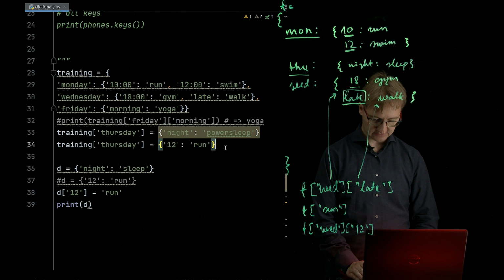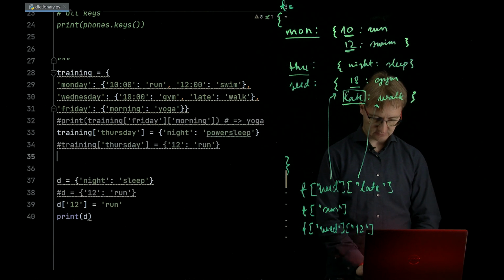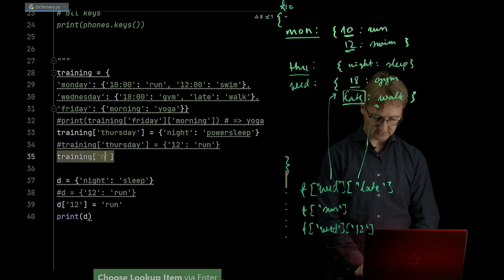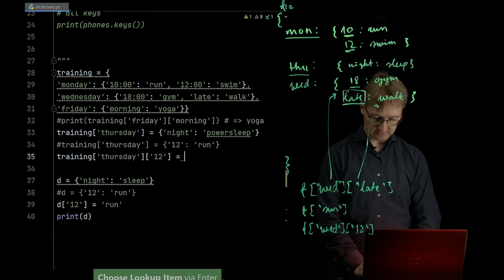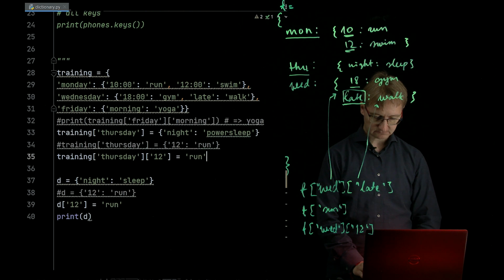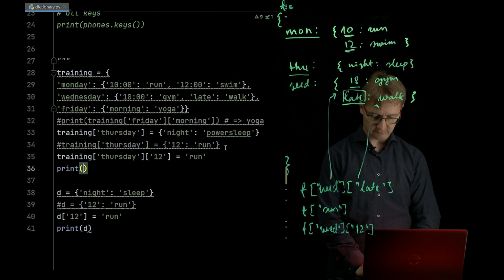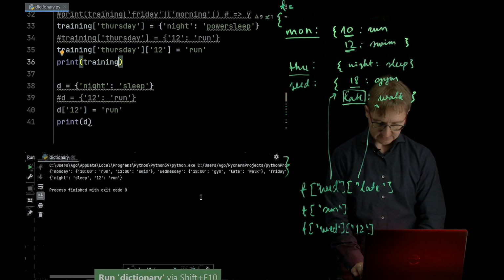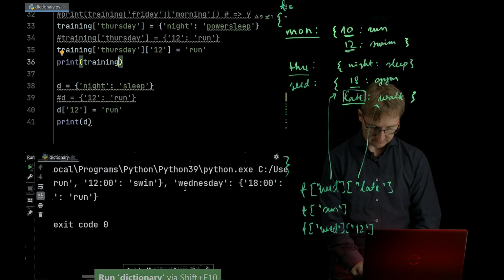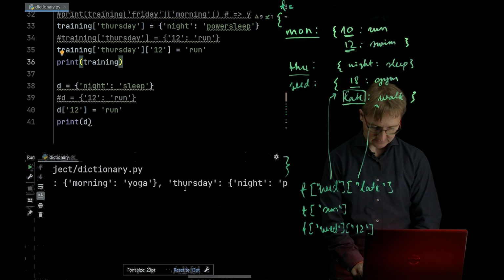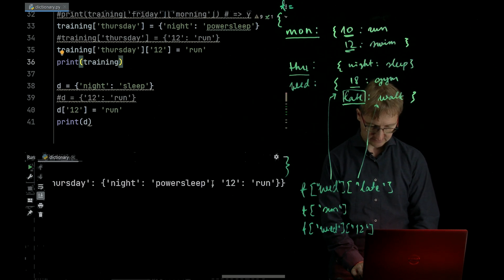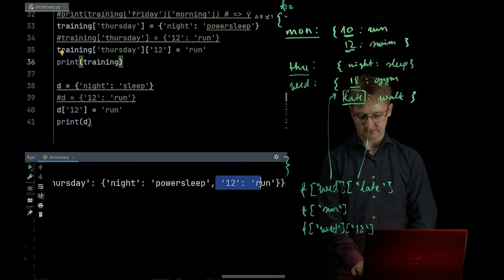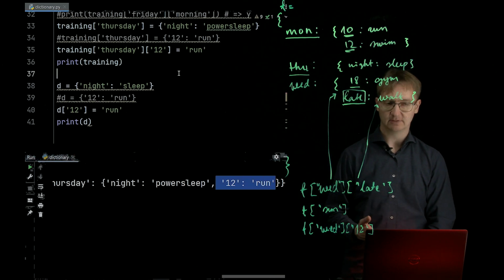So instead of doing that, I can do training Thursday, and at 12 let's do a run. And I can print out the whole training, for example. Okay, my training here is somewhere Thursday night, and at 12 I have the running. So I added a new element.